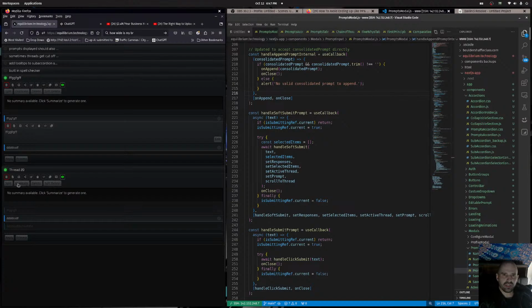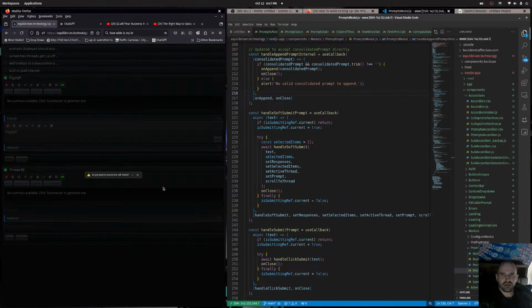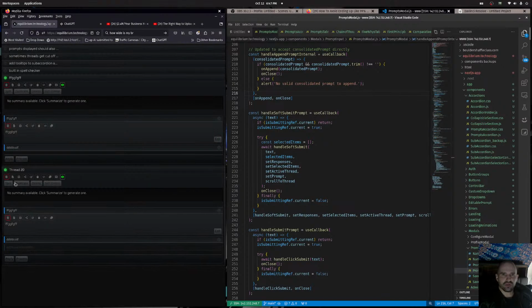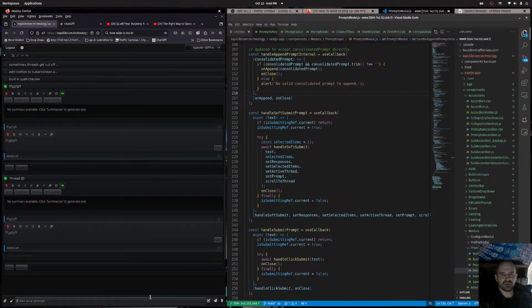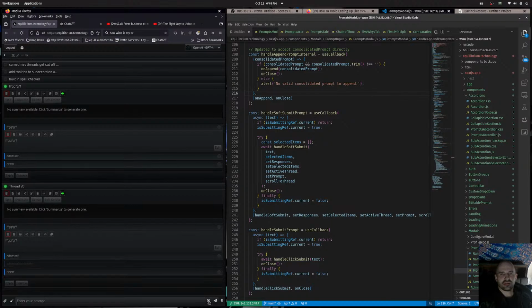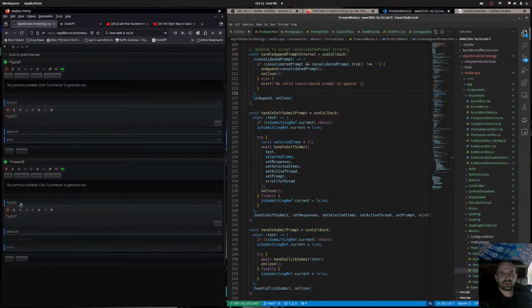These controls right here are for affecting prompts and replies. So these ones apply to these selectors. So you can select multiple items and apply that action to multiple prompts and replies. And there's a similar functionality that happens with the threads themselves. See the green selector here? You can select multiple conversations, and then in your prompt input, you can send a prompt to both of them at the same time.